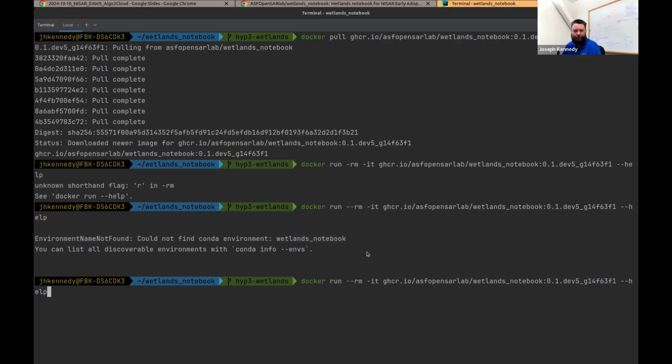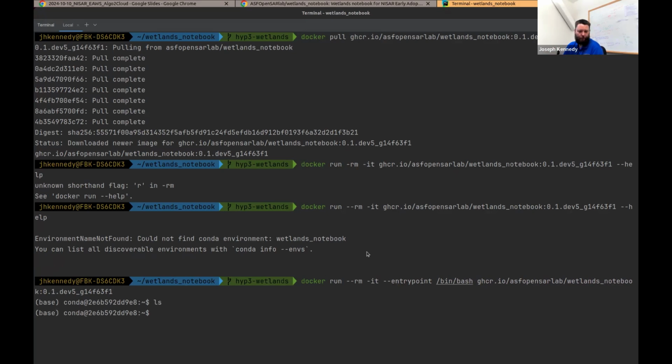So we can actually go ahead and jump into the container and see why. So now I've jumped into the container, and instead of using the normal HyP entry point that we installed, I'm in just a shell.